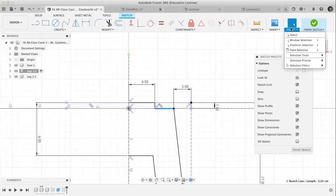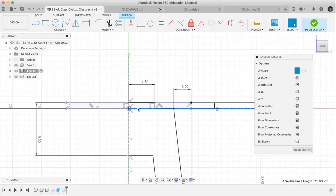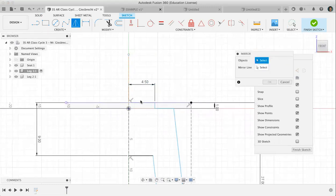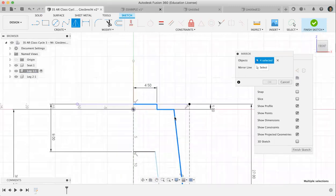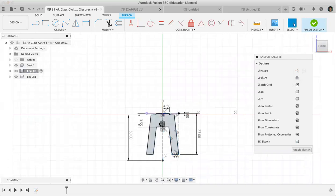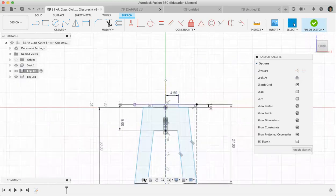We're going to go ahead and get the select tool. Select this line here, and we want to delete. There's 2 lines you need to delete. And then you're going to mirror the leg from the right to the left. So grab the mirror tool and click all 7 components of the leg: 1, 2, 3, 4, 5, 6, and 7. Select the mirror line and then push OK. And that should have your stool leg all finished.